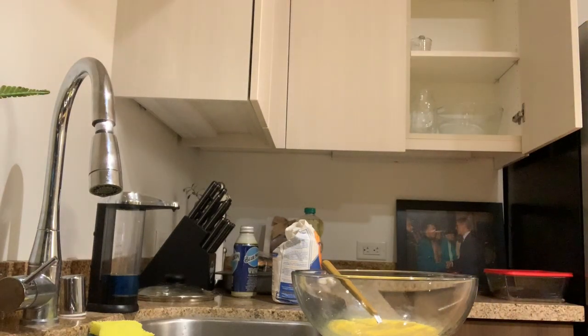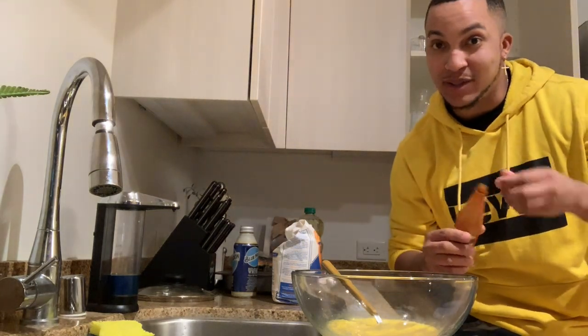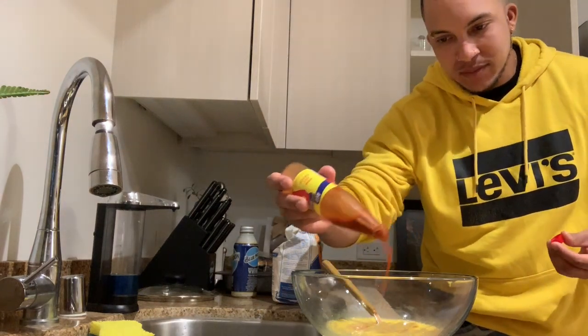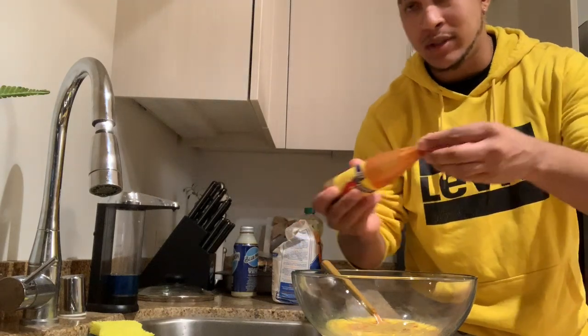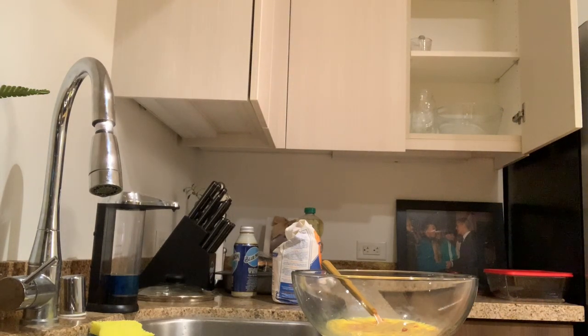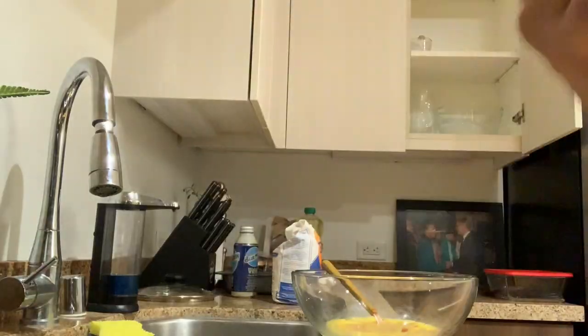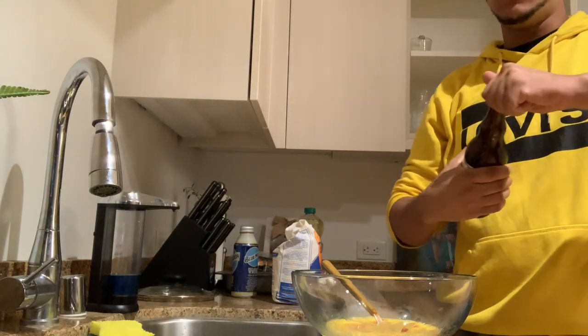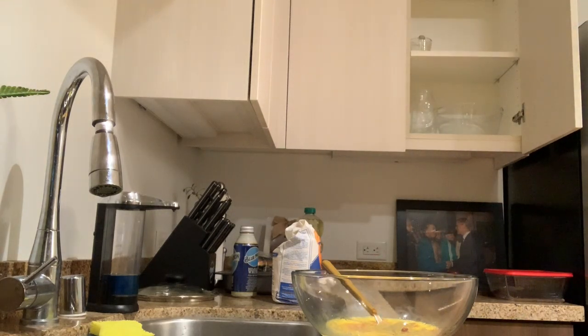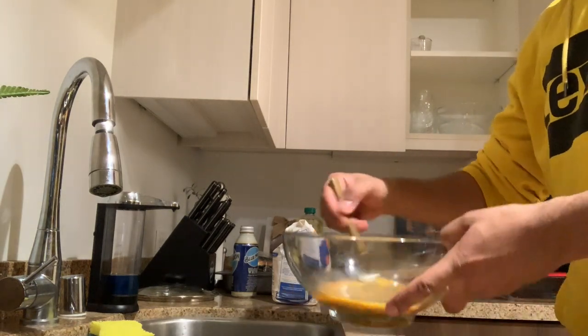I know this sounds crazy, but hot sauce. You put some good old hot sauce, y'all, in your egg yolk. Just put like 3 tablespoons of hot sauce in there. Trust me. I promise you it's gonna be good. Put some of this good old stuff in there right here. I don't wanna say the name, y'all can read. Not that much of this, cause y'all don't want it to get too dark. But just a little bit. Boom, boom, boom, and that's it. And then mix that up a little bit. See how we're coming? Oh yeah.